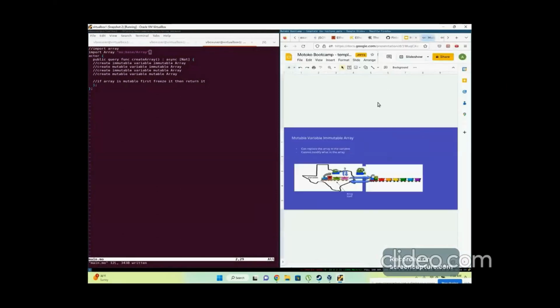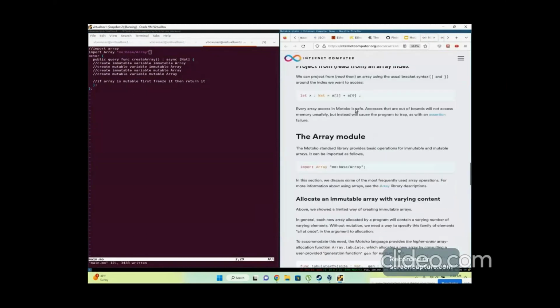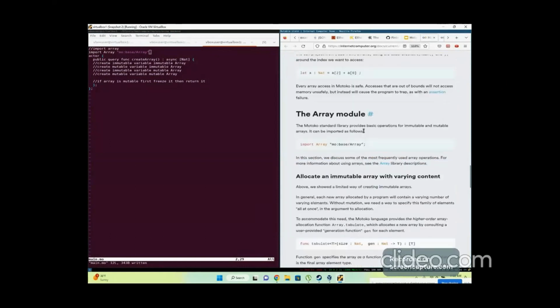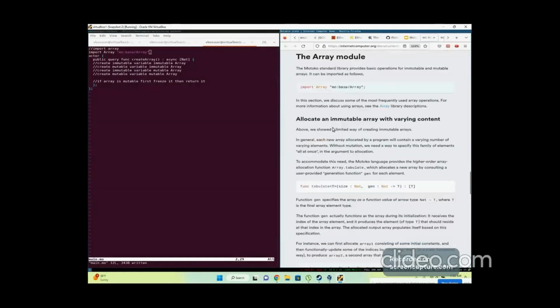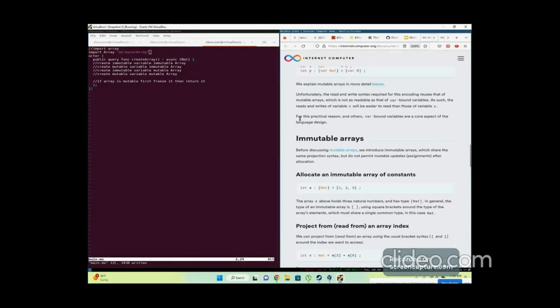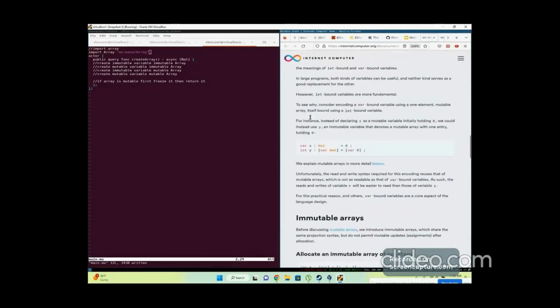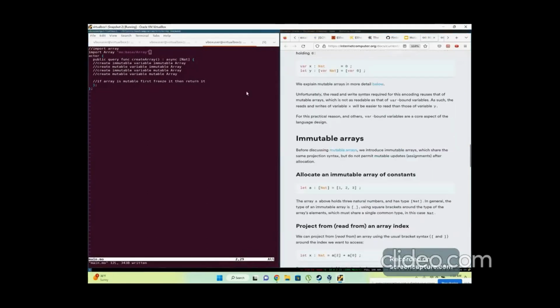Click on that, and it has some syntax on how to start doing stuff. Right here, the Motoko standard library provides basic operations for mutable and immutable arrays. So you're going to want to type that in, and then I'll show you how to find some of these concepts, like immutable array and immutable variable.